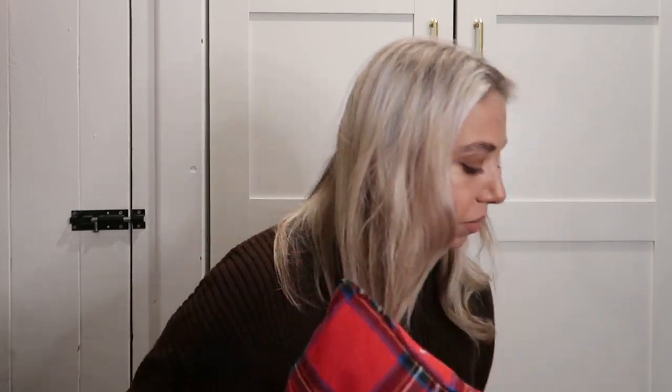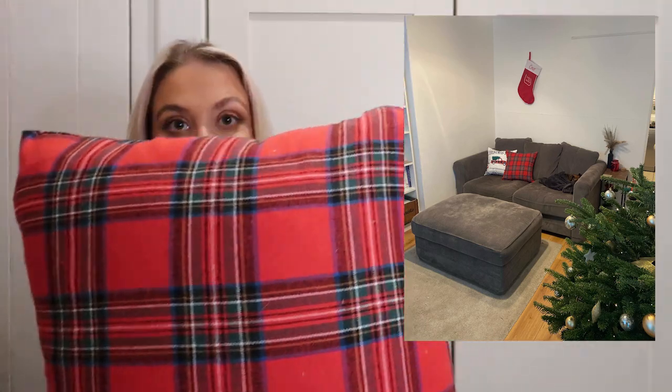I don't really love the white of it — I would have preferred cream — but I knew it was white when I ordered it. It works because my other cushions are black and cream, so the black ties in and the cream breaks it up. It's only for Christmas, just a bit of fun. The tartan one is really nice and classic — it looks like good quality, you can't fault it.